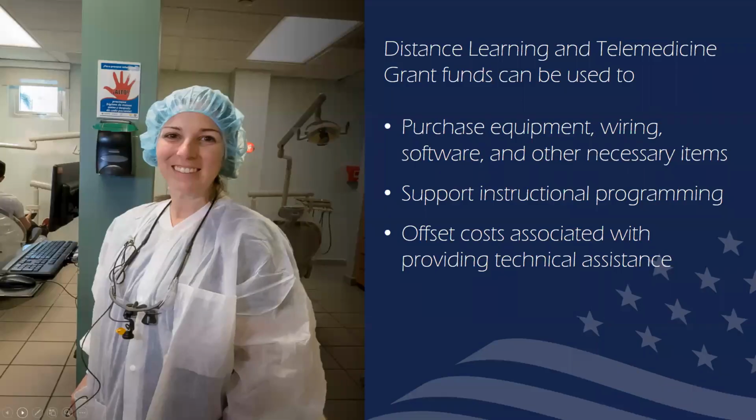Okay, next slide, please. The distance learning telemedicine program is to provide equipment, wiring, software, and other items, and to support instructional programming. And where it says to offset costs associated with technical assistance, this is the technical assistance that it costs for recipients, applicants to learn to use the equipment. So I kind of cringe when I say technical assistance because that means a little something different to everyone. So this is the technical assistance needed to learn to use the equipment that we fund. Okay, next slide, please.